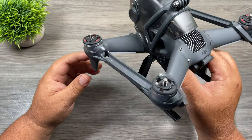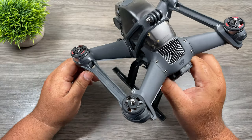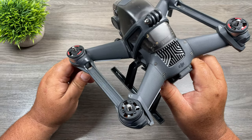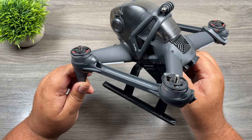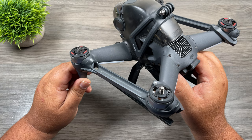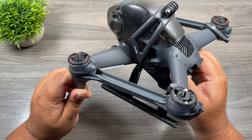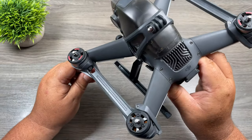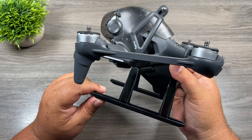Now, the question is something like this, is this a useful product? And really, that's a hard question to answer. It's all up to the individual user. Now, the DJI FPV drone is probably the one drone that I myself will not hand launch and hand catch. I hand launch and hand catch every other drone that they make, but this one's a little bit intimidating and those blades are pretty stiff and moving pretty fast, so I don't even mess around with trying to hand launch and hand catch it. So with that, if you're a person who does normally hand launch and hand catch but you don't feel comfortable doing it with the FPV drone, then perhaps maybe some landing gear is in order.